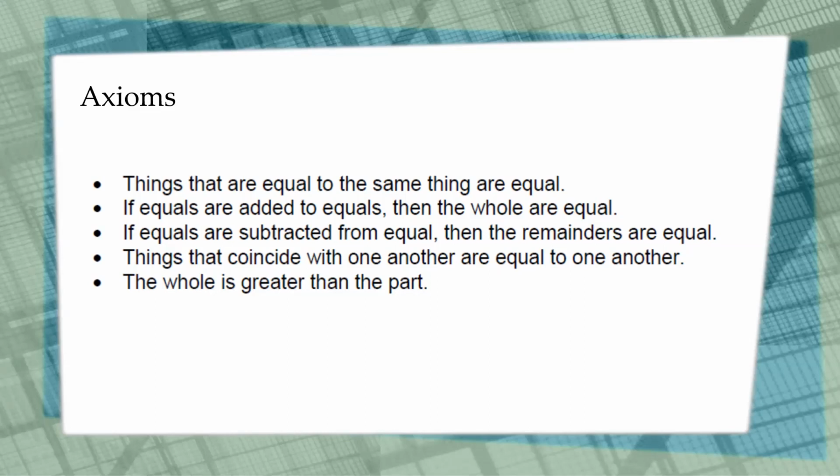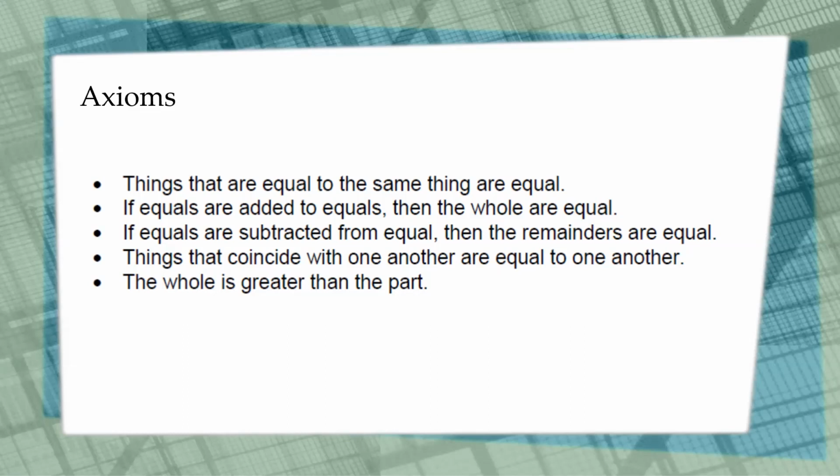Okay? Yun ibig sabihin ng things that are equal to the same thing are equal. Second, if equals are added to equals, then the wholes are equal. So for example, yung number 3 is equal to number 3. Tama? Equal to itself. Add mo ngayon ng 2. Dapat yung first 3 plus 2, saka yung second 3 plus 2, they should also be equal. Yan yung second axiom. Third, sa ating number system, if equals are subtracted from equals, then the remainders are equal. Same thing yan sa number 2, only that we consider here subtraction.